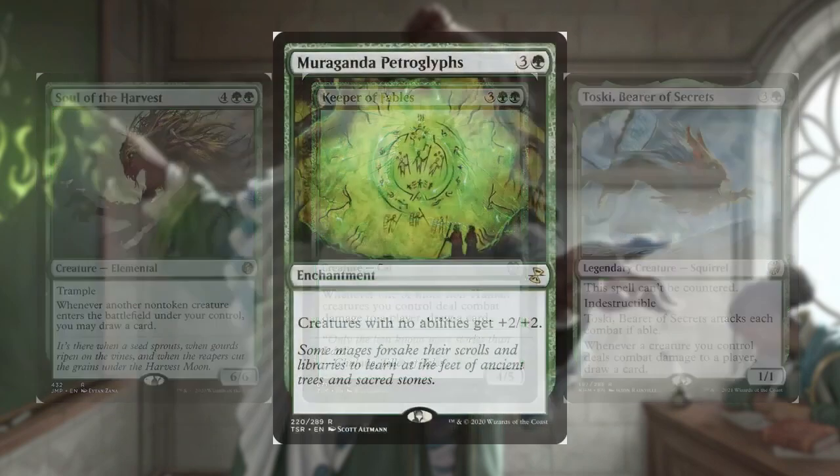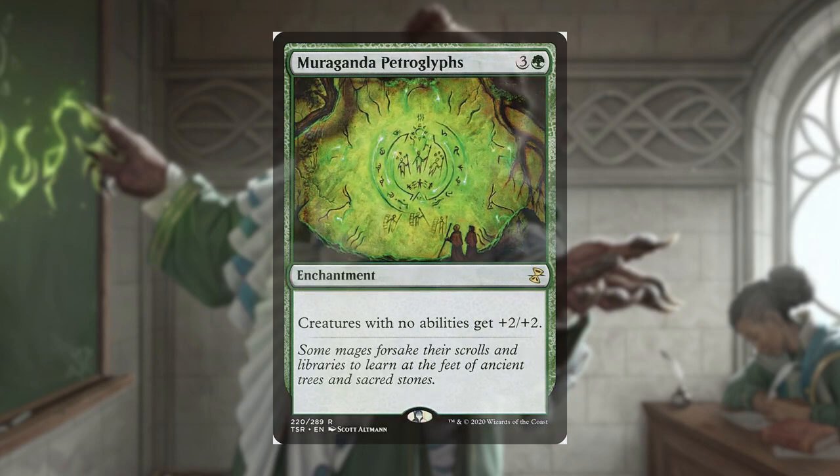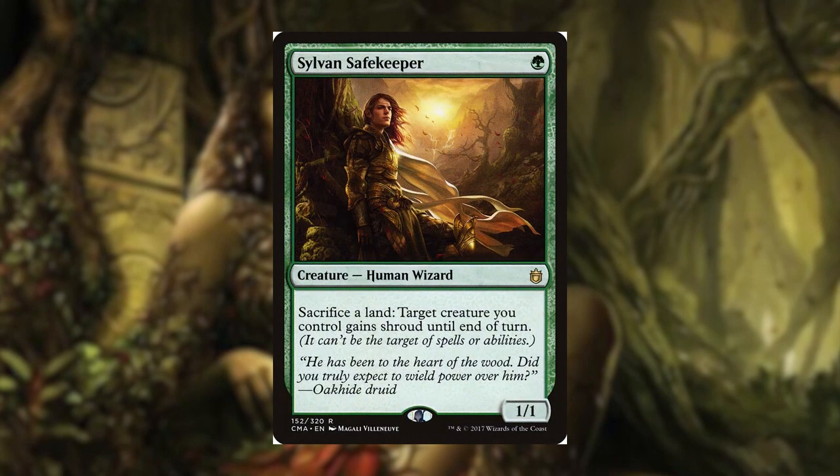And again, yes, these have abilities, but there needs to be a way we are constantly getting our creatures with no abilities. Muraganda Petroglyphs. This is promoting creatures with no abilities by giving them +2/+2, but this also means it applies to our opponents as well. Titania Protector of Argoth. We want lands from our battlefield to the graveyard, and we're going to make 5/3 elementals when we do.